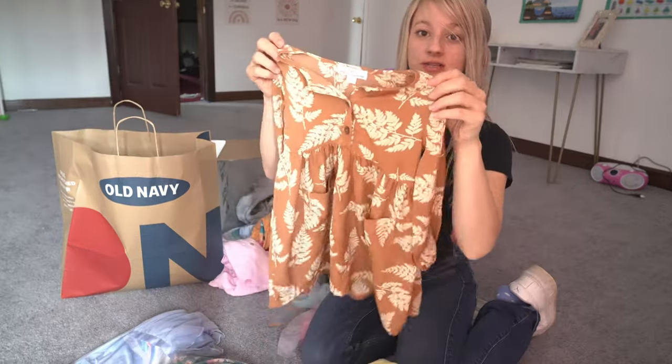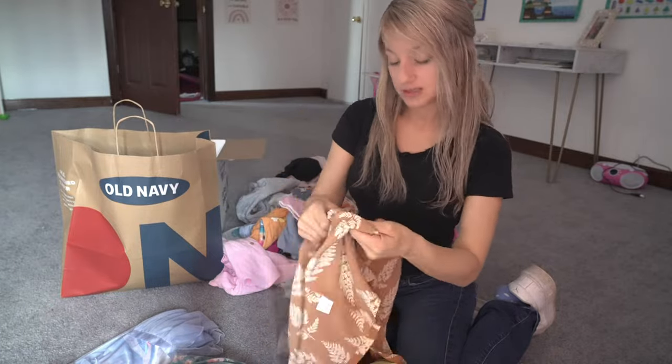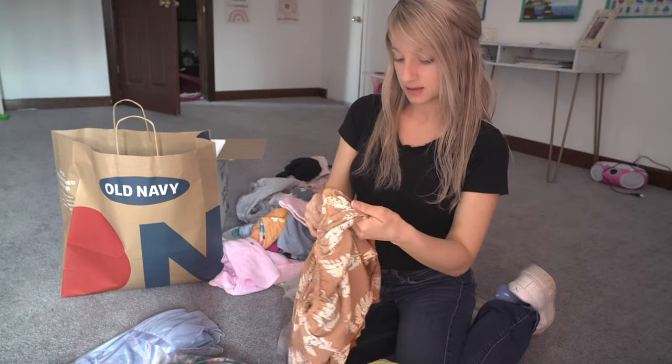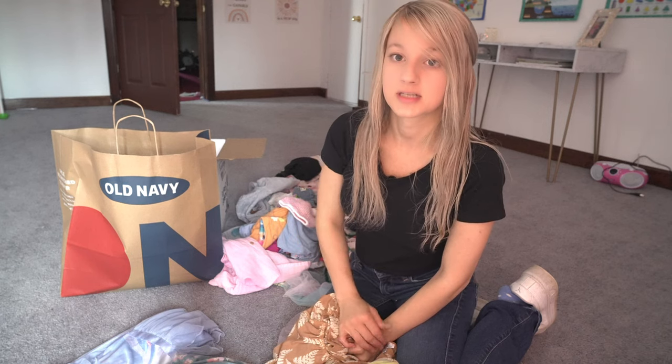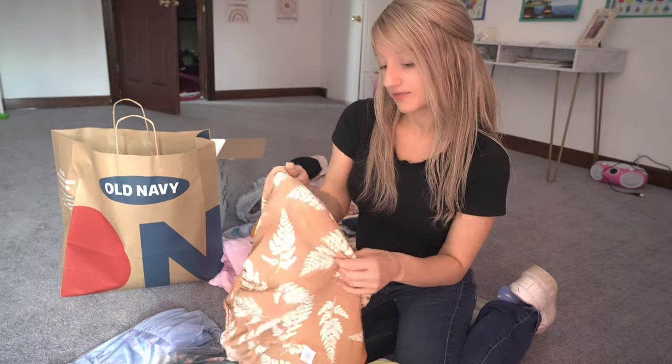I love this little dress, but it is so uncomfortable. The fabric is really scratchy. I think it's polyester. It's definitely a synthetic fabric and it seems to really bother their skin. I've been trying to become more intentional with the kind of fabrics that I buy for myself and the kids, leaning more towards cotton and linens and bamboo type fabrics and trying to stay away from the polyesters because I have noticed skin irritation. I just don't think it's that sustainable for the environment, and polyester is actually a type of plastic. So wearing plastic on your skin all day when your skin's trying to breathe just isn't healthy. So I like fabrics that breathe and are more loving to the skin. So this is cute and all, but this definitely has to go.